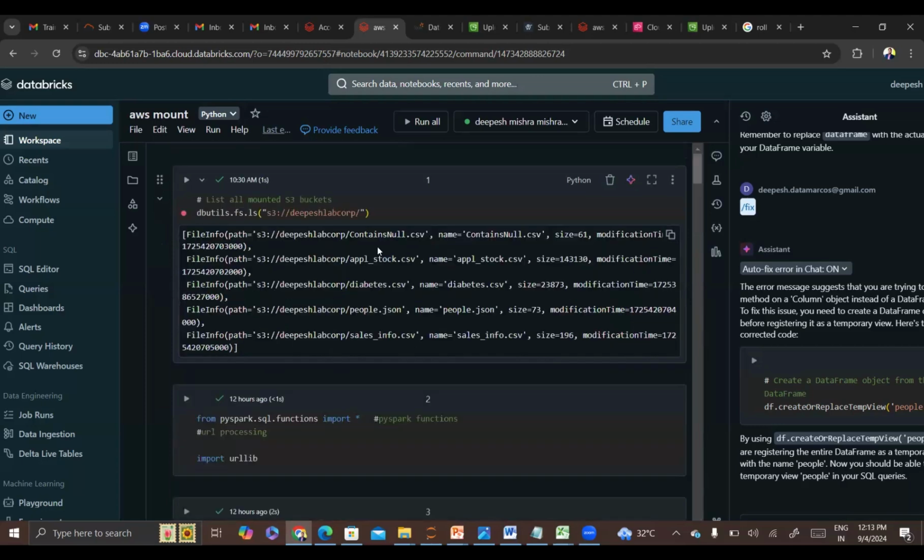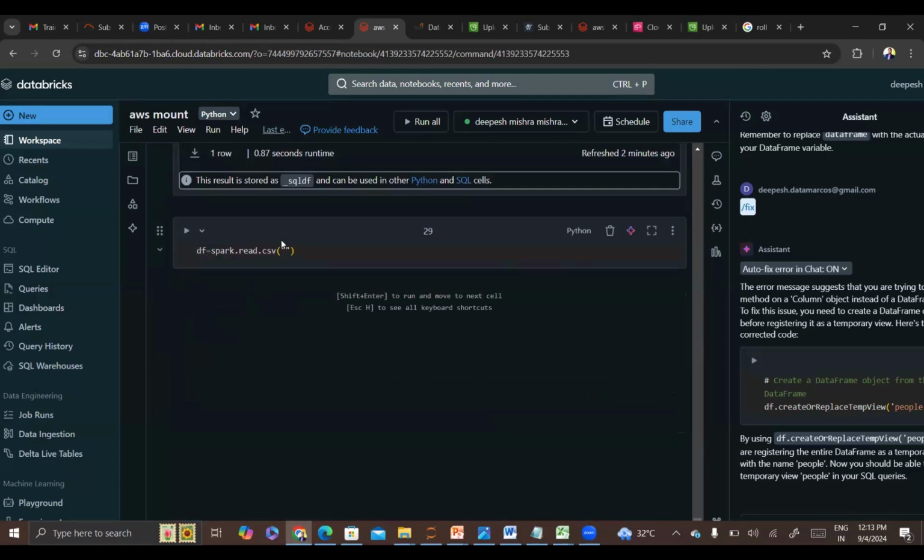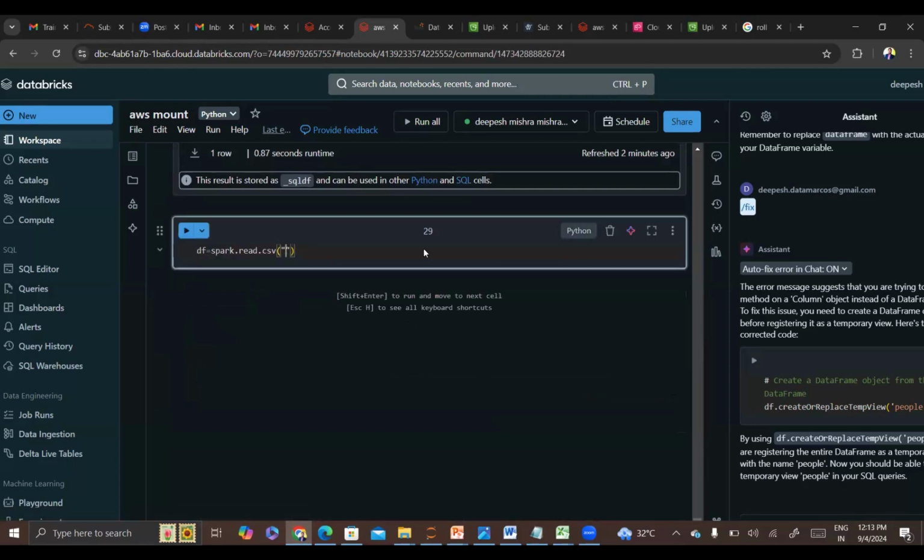This time I'm going to take this Apple stock data. So this data we have taken up and we need to read it.